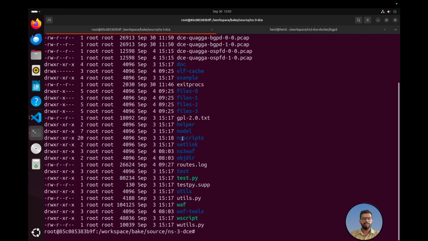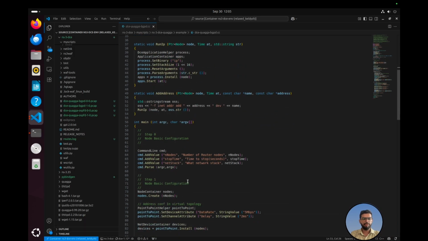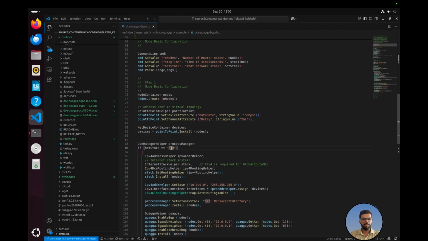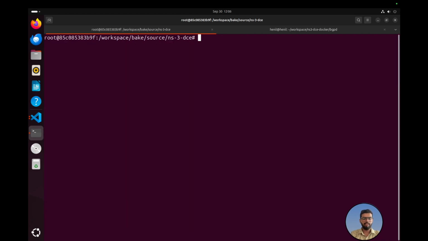Now, if we want to run this file on top of the ns-3 net stack, we can do one thing. We can go to our container, and from the root folder of ns-3 DCE, we can use this command called ./waf --run, and then the file name.